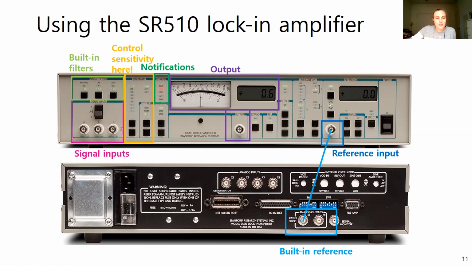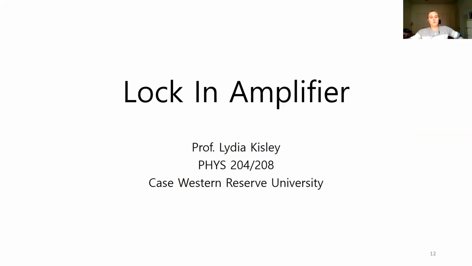And just to emphasize again with these inputs, with the range, you don't want to ever go over 10 volts for the AC or 10 microamps for a current, because those are the limits for the lock-in. So just like in Lab 1, where you want to understand the limits of your instrumentation and their sensitivity, the user manual will have information about that. Yeah, so that's most of what I had. Any questions with the lock-in?